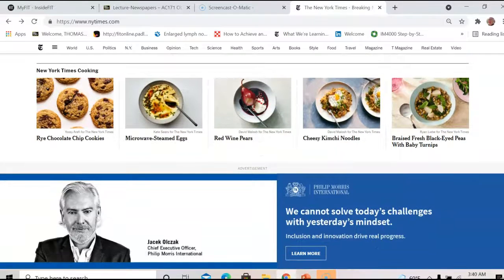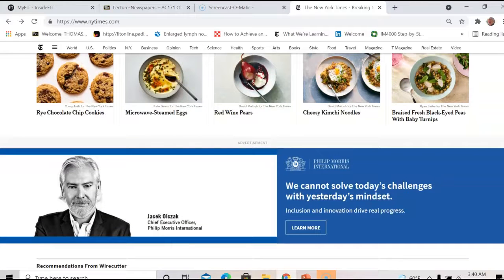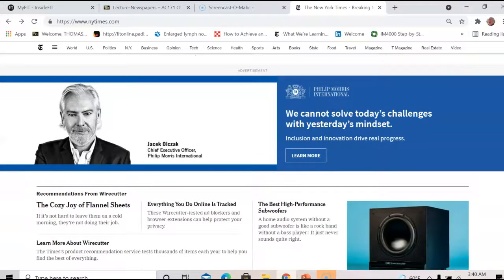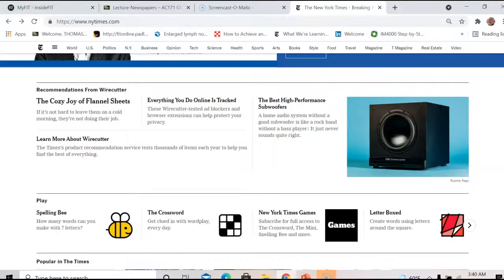Yummy. I get a recipe subscription. I pay extra $5 a month for that. I can't remember the last time I made a New York Times recipe, but I like to read them and save them and send them to my daughter, who also doesn't read them. Wirecutter is this great thing they have now. Very smart. It's like a Consumer Reports, meaning they have their reporters check out different things and give unbiased recommendations, the best high performance subwoofers, etc.